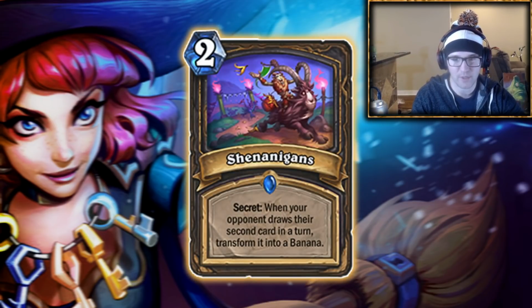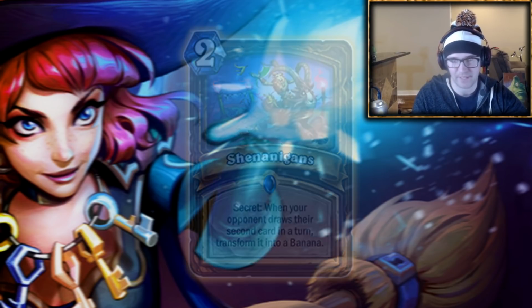Shenanigans. When your opponent draws their second card in a turn, transform into a banana. This card's going to be really annoying, like Bamboozle, but still garbage. We just want better secrets. We're not playing this card.